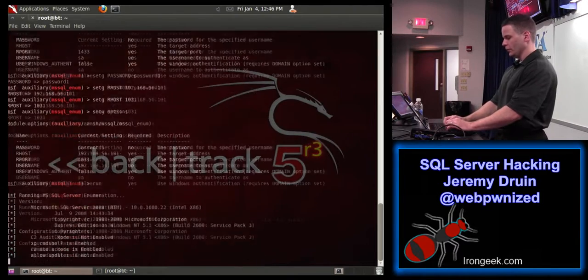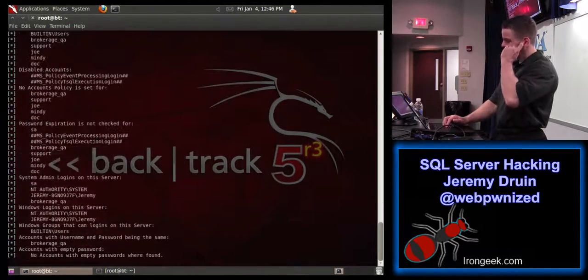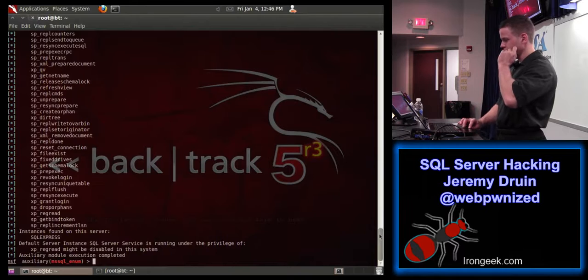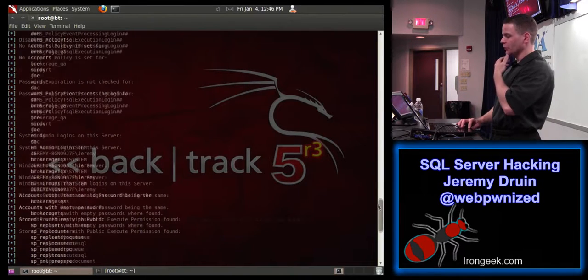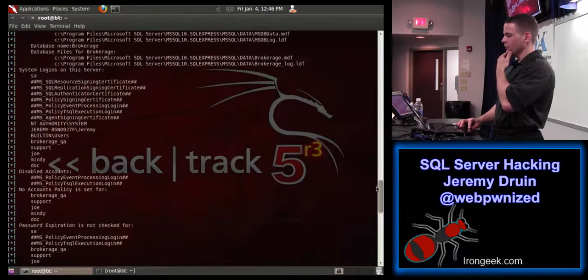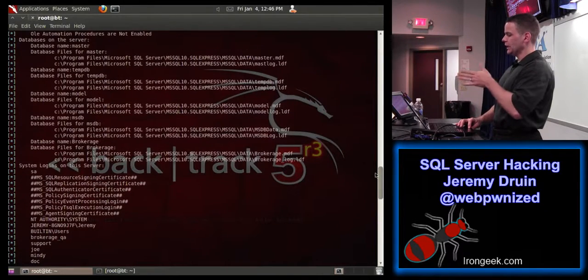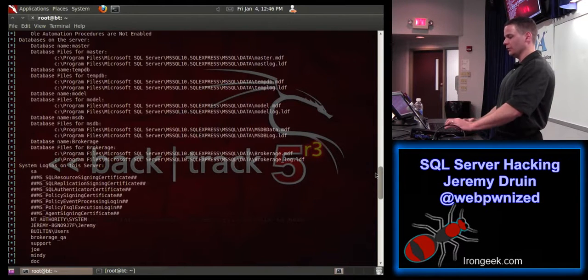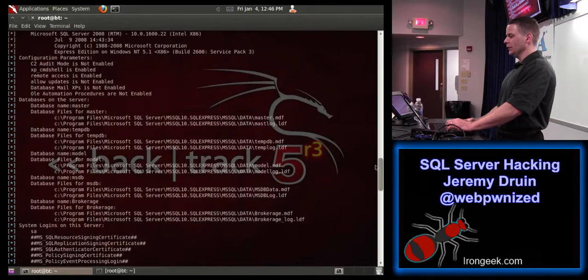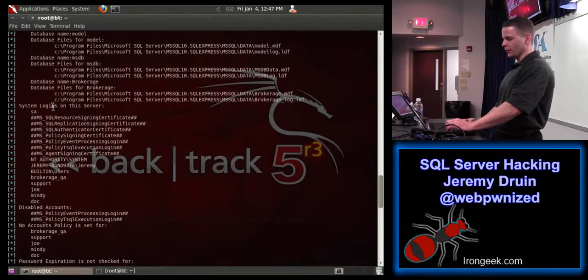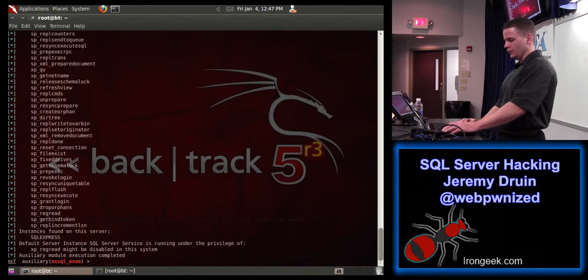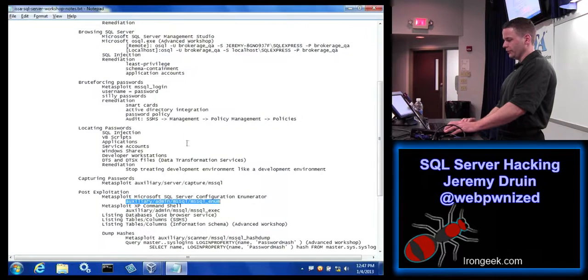So we'll hit run, and it does like 30 minutes of work for you and pulls out all this information. It's just using the same tables we would use if we went in there manually, but this is a whole lot easier. Still a good idea to know exactly where this information came from. It's all in the sysviews, but once you understand how the tool works, use the tool. So here are all the logins, for example. And then of course, we would go and try to crack those passwords as well. All right, so that's a nice tool to have.